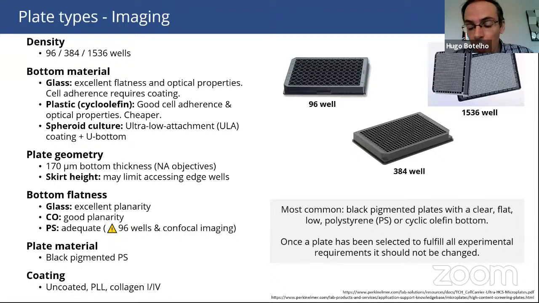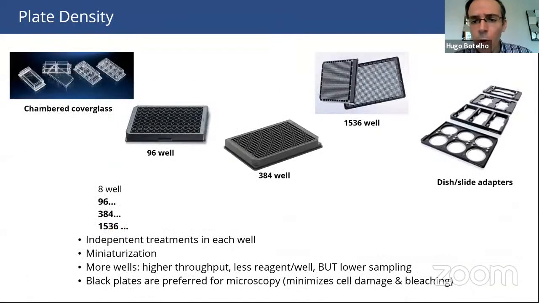So, since we are talking about screening, for almost every situation, you would present your specimen to the microscope laid out in some sort of multi-well plate, which are typically black if you are talking about fluorescence microscopy, to avoid crosstalk between individual wells. But there are a bunch of different considerations you need to have about which plate you choose and which one can be better for your assay. And I will talk in detail about which kind of plates and which kind of considerations you need to have for each one.